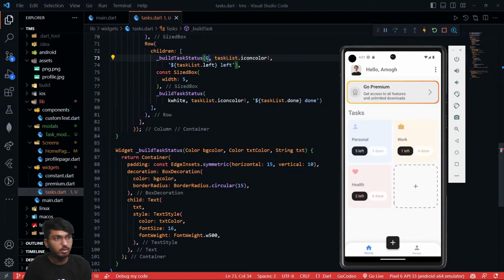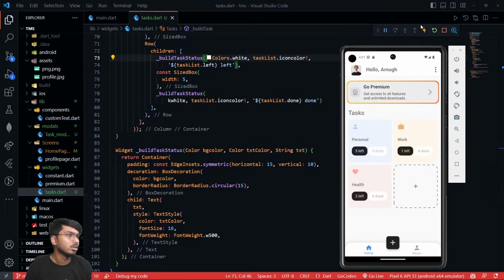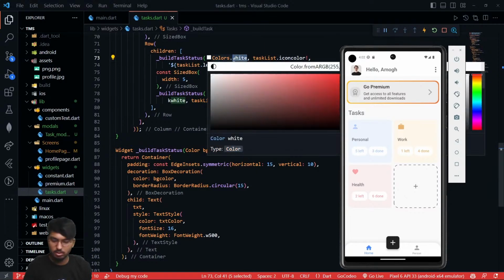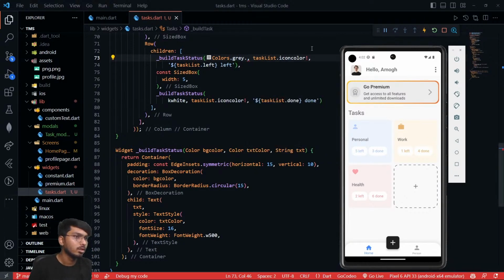So I'll write colors dot gray. Okay, so gray will look fine. Will gray look fine? Okay, let me check. Yeah, gray looks kind of better actually.